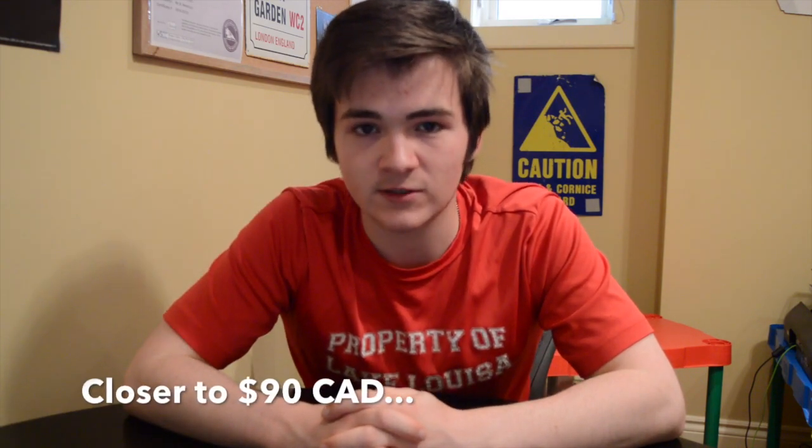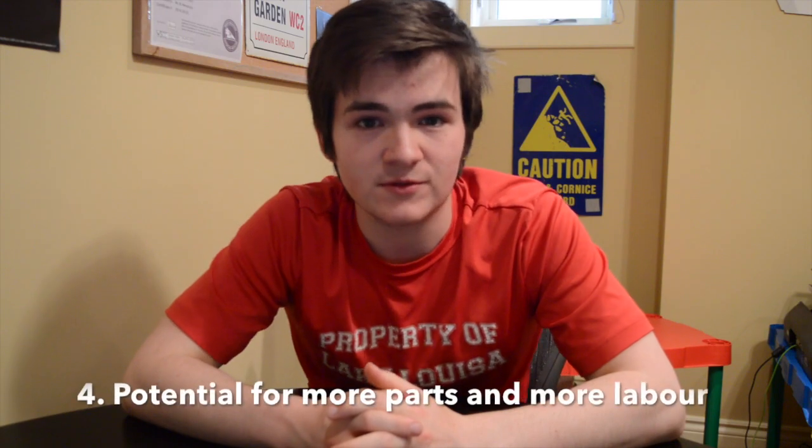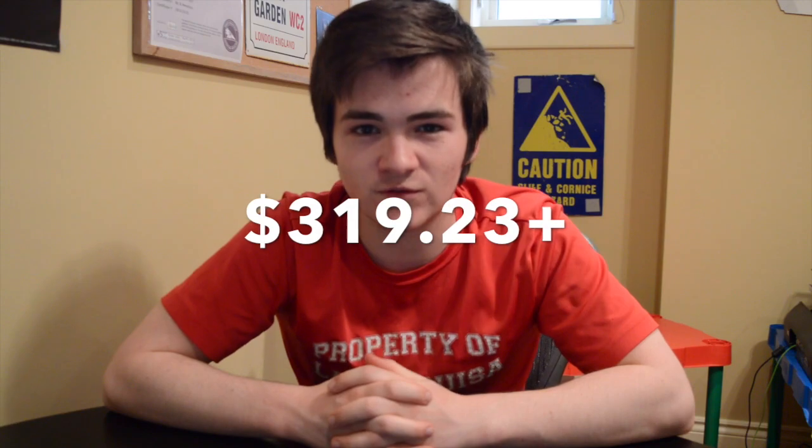Next up is labor. DJI's website says 80 Canadian dollars an hour, so we can assume that's a fair price. I can't see why this repair would take longer than one hour, but I'm relying on one big assumption: that the yaw motor is the only thing that's broken. It's totally possible something else is broken — not only would the cost of parts add up, but so would the labor. And I can't know exactly what needs doing until I've already shipped it and I'm already $120 deep into shipping and diagnostics.